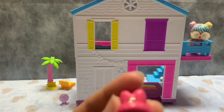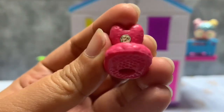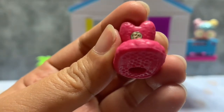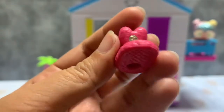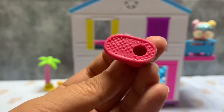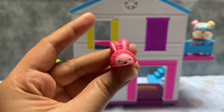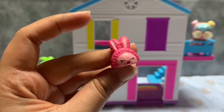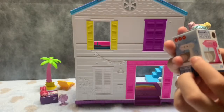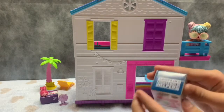And look! What is that? Ooh. It's S2. What does that mean? It's silver. I don't know. Look. It's cute. It's a smiling slipper. It's what Shopkins Household Helpers.